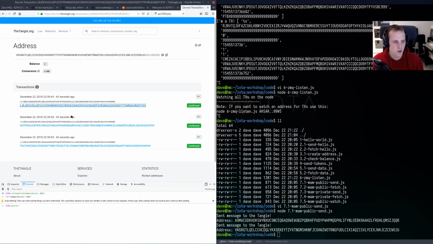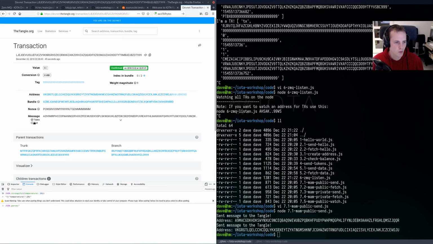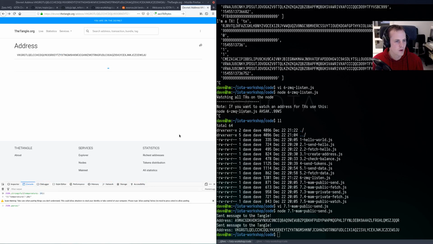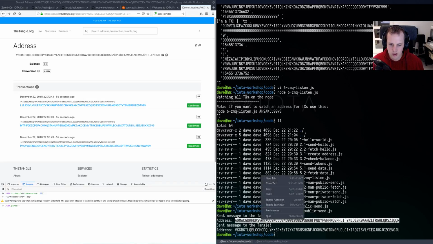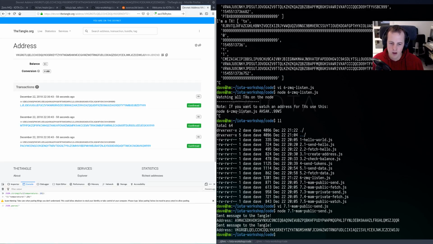This isn't very useful in the Tangle monitor at this moment. But there are other ways, and we're going to look at that right now. So this is the root. As you can see, this differs. But this one, this is the first message I sent. This knows what the next address will be because it's public. Thank you, Mathieu. That's a lot more useful, I guess.